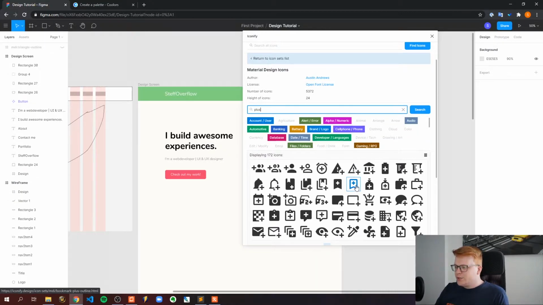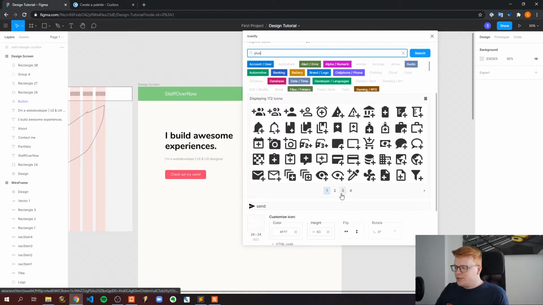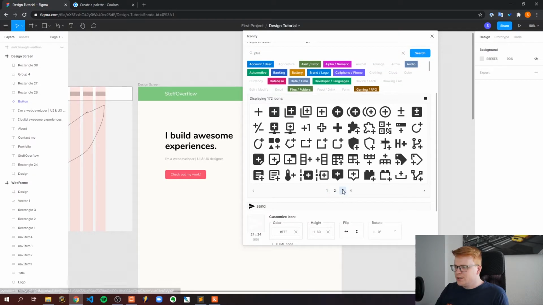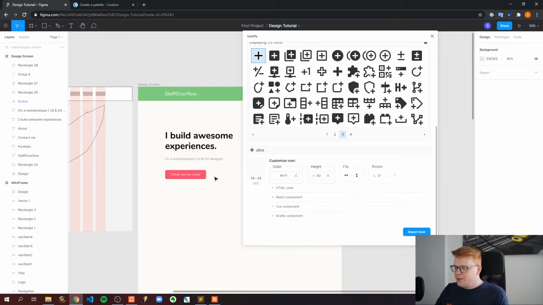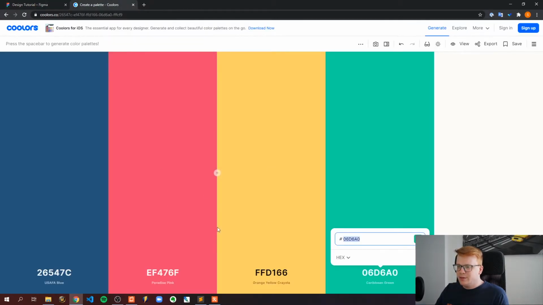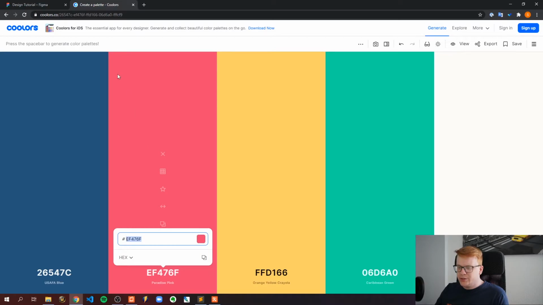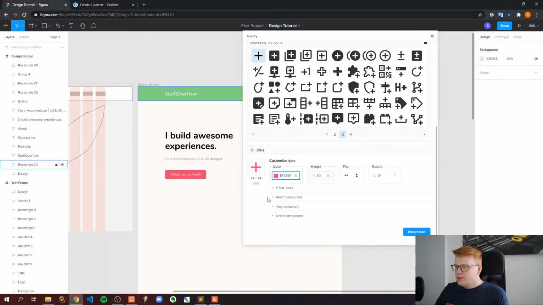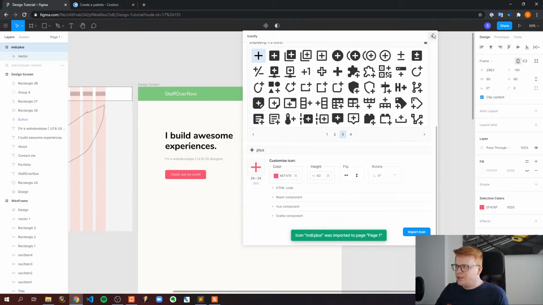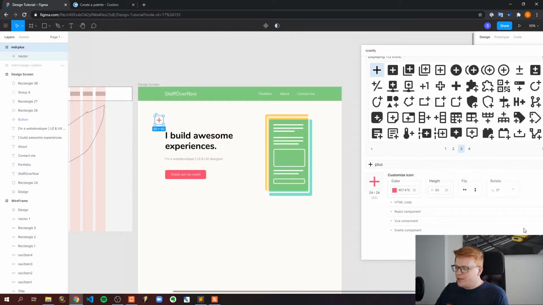And let's search some positive icons here. For example, a plus sign. Here you can actually input already a color code like this and give it height. I guess 60 is fine. Then you could place it somewhere here.